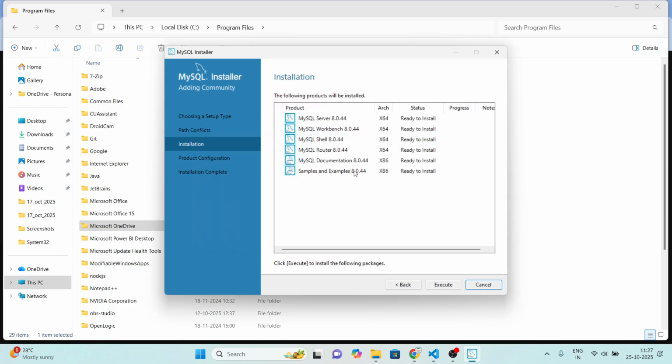Yes. Okay, now if Workbench is not available in this list, it means you will not get MySQL Workbench. Make sure Workbench is available here. Okay, so execute. When I execute, the execution will start. Progress will be displayed here, and you have to wait for every step to complete. Only after this completes can we start working with it. Okay, we have to wait. I'm waiting for this.